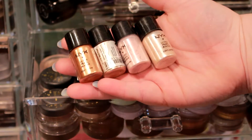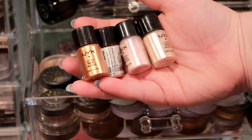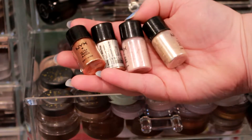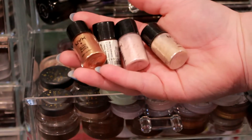These next four I'm going to keep. They're all more neutral — kind of pinky, champagne, bronzy copper colors. This first one's called Oro Pearl, the second one is Mink Pearl, and then the last two the stickers have come off so I'm not sure of the names, but I will be keeping those.